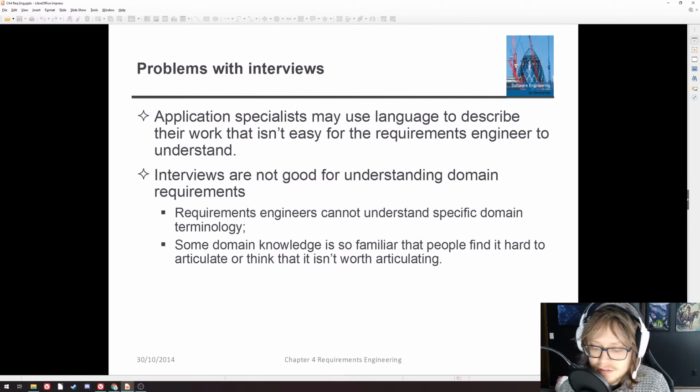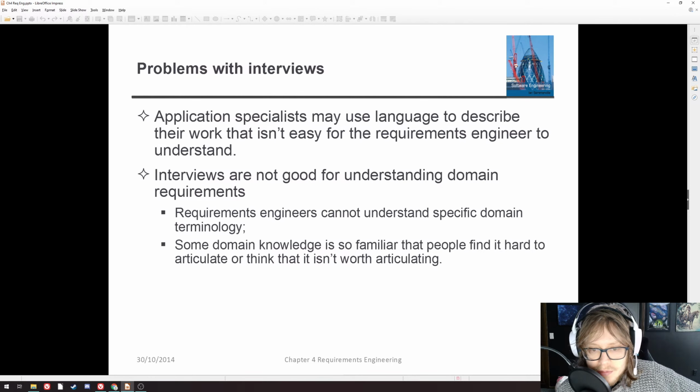It can be doctors, nurses, finance people, managers, millennials and Zoomers alike all have their own language that is difficult to understand. So not just slang, but also just terminology used in industry, jargon, that kind of thing. And then, of course, the detailed parts of every industry that you don't understand as a software developer. So interviews are not great for understanding these domain-specific requirements.